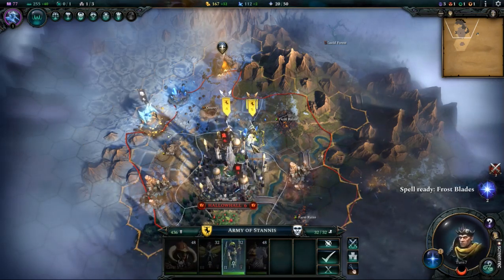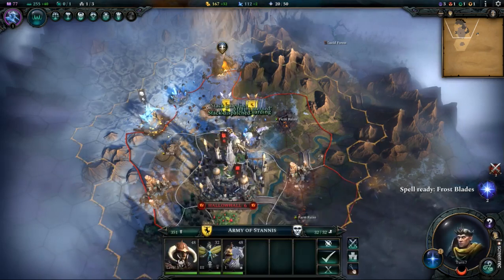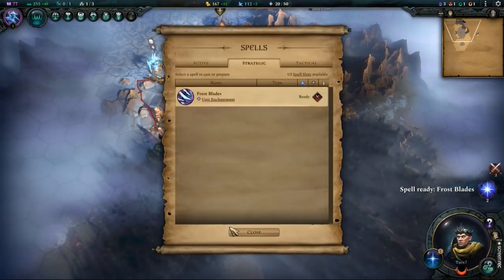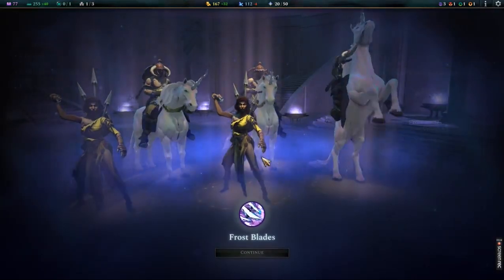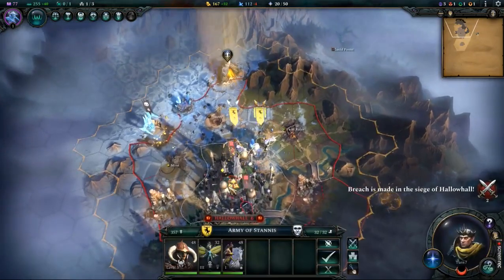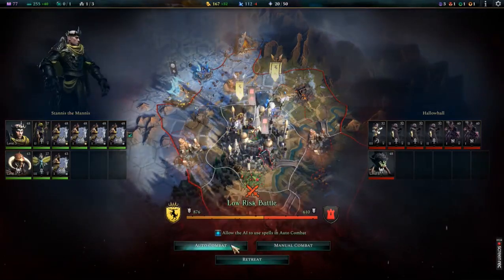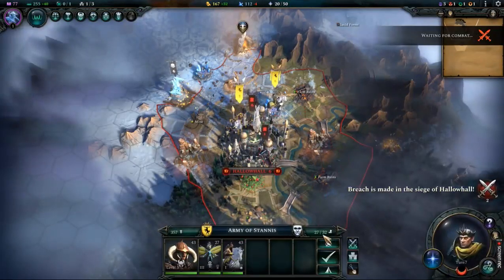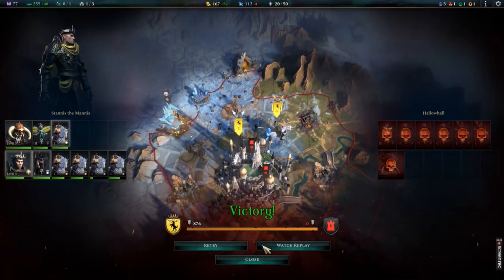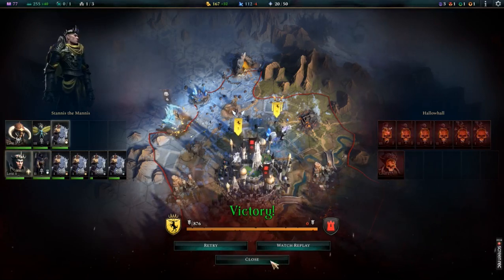For this fight, we want to keep one of the supports near your artillery units here. Also want to cast Frostblade before the fight starts, so we get that nice bonus. This is not much of an issue right now, because some of the units are going to die in this fight. Even nothing died in this fight, which is great for us.